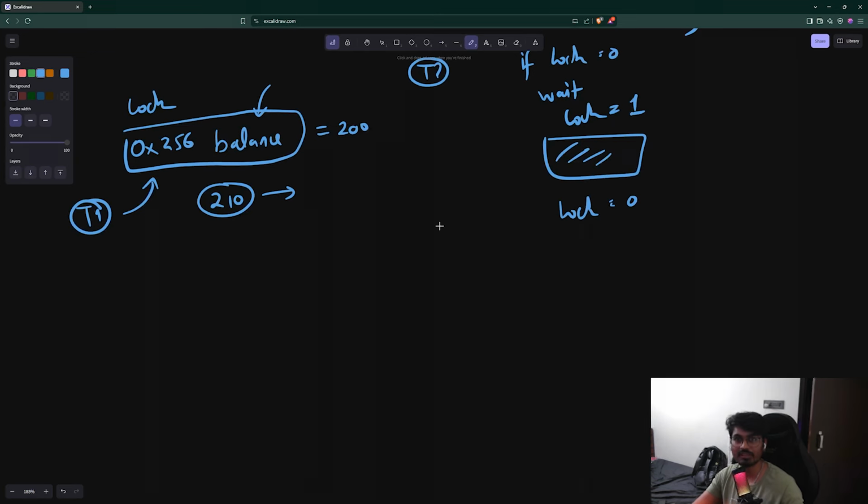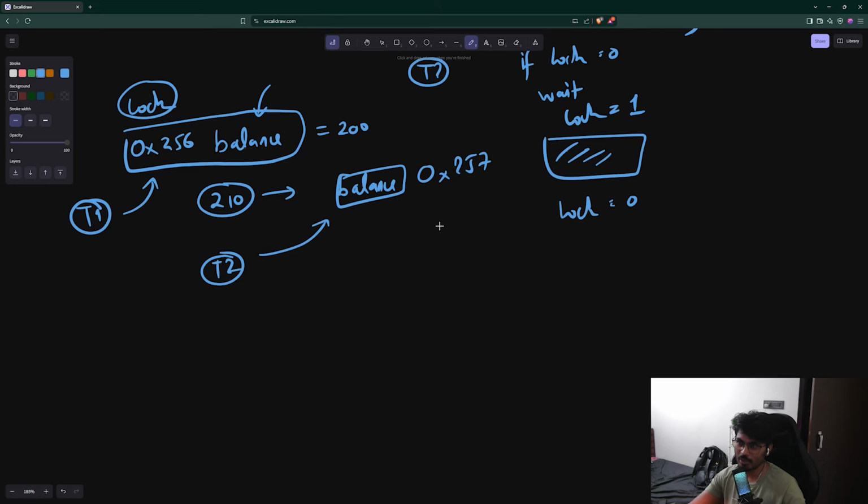You can't change the value stored inside that memory. What you have to do is extract the value and store it again in balance, but this balance will be reassigned, so some different memory might come. So your lock was being held at a different location, and now it will be held at another location. Now T2 will come and see, is there any lock on balance? No, there is no lock on balance, because this is a different memory. So this is the problem with immutable objects.